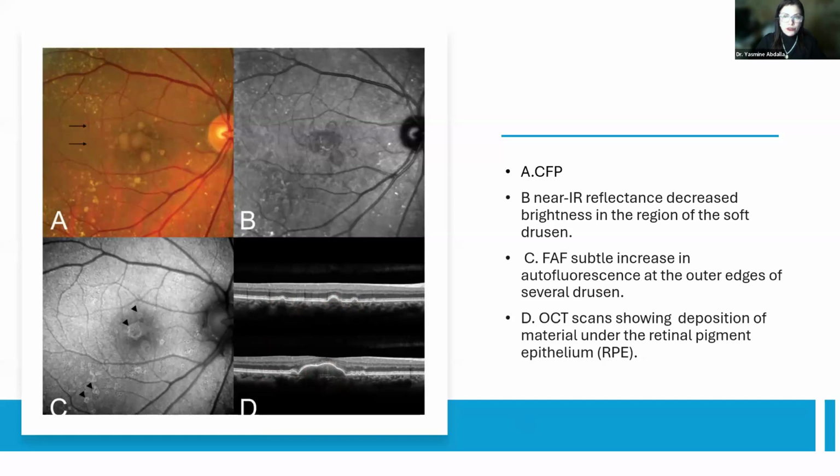So again, the drusen color is not really related to the thickness of the sub-RPE material. It can be the same color, however, it could be much thicker in some areas than in others. And here on the autofluorescence, you could see there's a subtle increase in the hyper-autofluorescence on the edges of the druse, as here in this one.